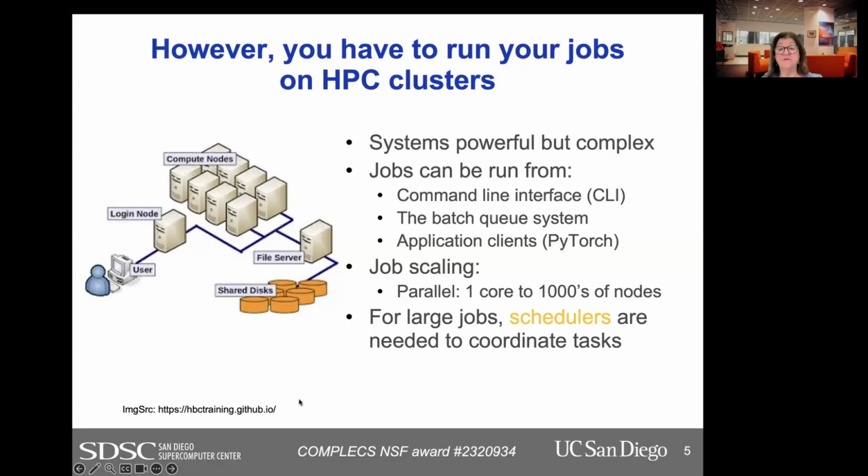And for the larger jobs, schedulers are used to coordinate. This little cartoon shows a person at a terminal, like a laptop, or an old-fashioned terminal in this image. You log into what we call the login node, which is where you can access your files. Behind that are the compute nodes, but you can't get directly onto them easily. You have to have a plan, you have to go through some scheduler, and we'll talk about that. Then your jobs will be coordinated and run. You wouldn't know which of these thousands of nodes to run on, but we have schedulers that help you pick that. And we have COMPLEX topics that cover a lot of this material separately from what I'm talking about today, the interactive computing.